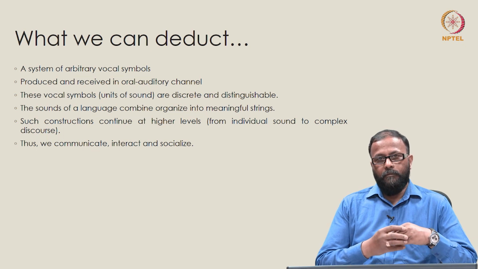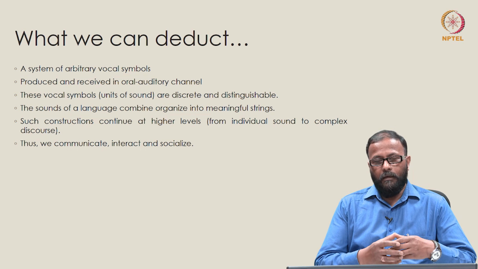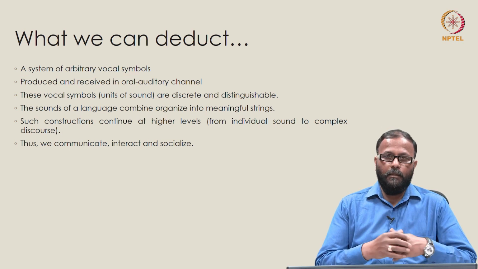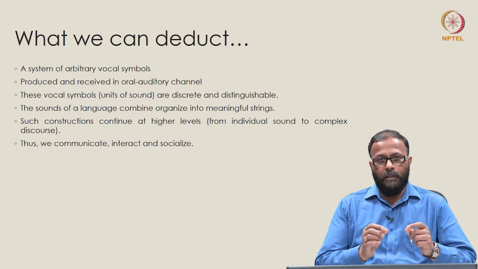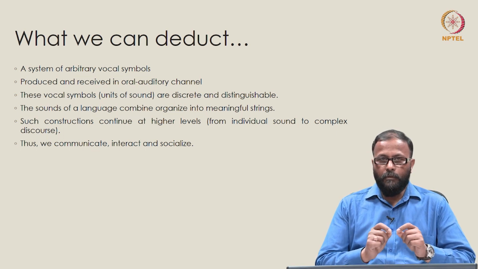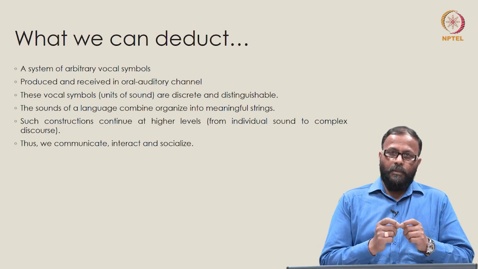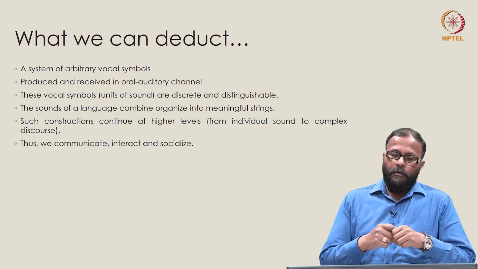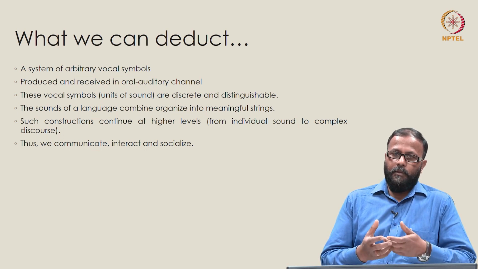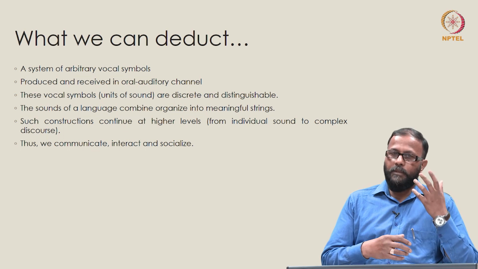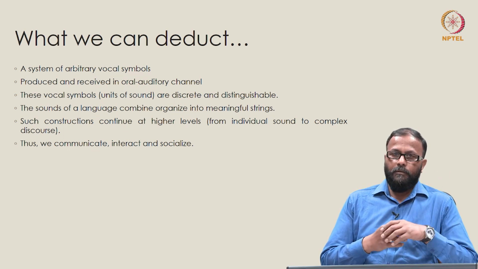Now, K individually doesn't mean anything, right? A individually doesn't mean anything, and U individually doesn't mean anything. But together in a particular combination they create a string which has some meaning, and it refers to an animal, right? We have mental images of that animal, and we can relate to that mental image of a cow.